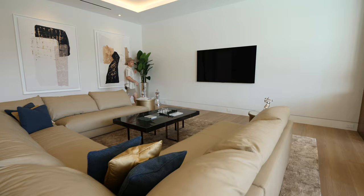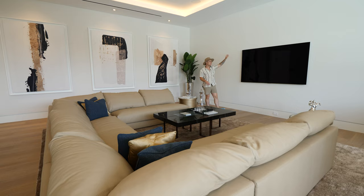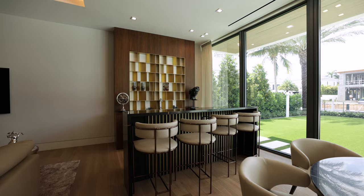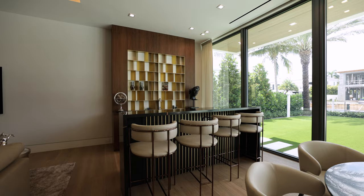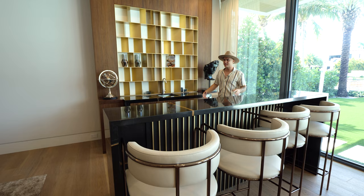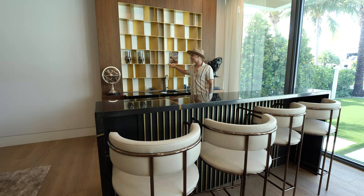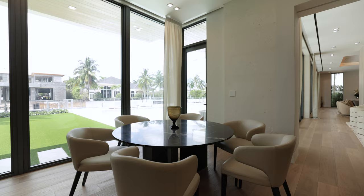With a club room like this, you are bound to become the number one host of your friend group — or quite honestly, the whole neighborhood. If you have a lot of friends, there's a big U-shaped couch that can fit so many people, whether you're watching the game, some movies, or having some drinks. A club room like this deserves a bar like this — it's so elegant. They went with a totally different design than the rest of the home, going with black and gold instead of the whites and light colors, creating a lot of depth. It's the perfect place to display your favorite bottles and glasses, almost like an art wall.